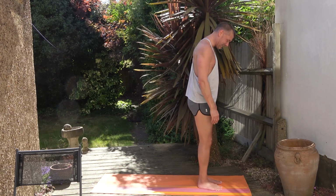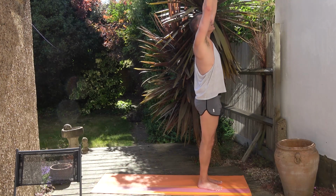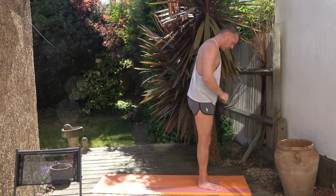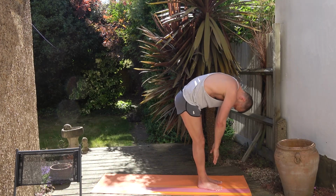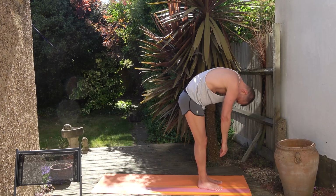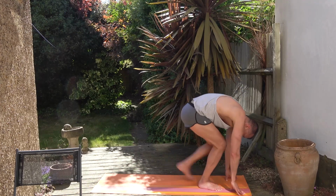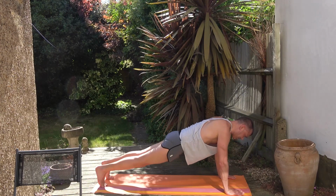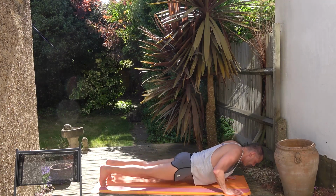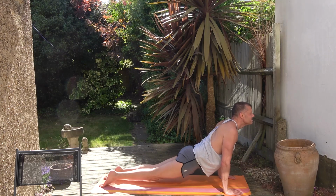So I'll talk this one through again. I'm going to breathe in as I bring my arms up. Breathe out, forward fold. Breathe in, release your back and shoulders. Breathe out all the way down into plank. Tricep dip, we bring the chest down to the floor, and then we push up into upward facing position.